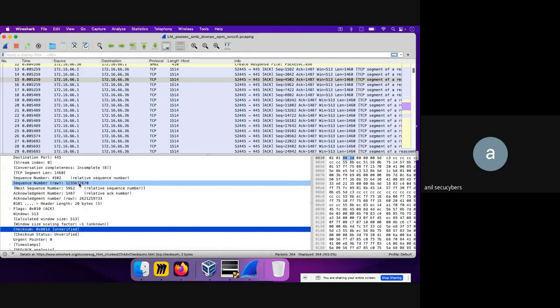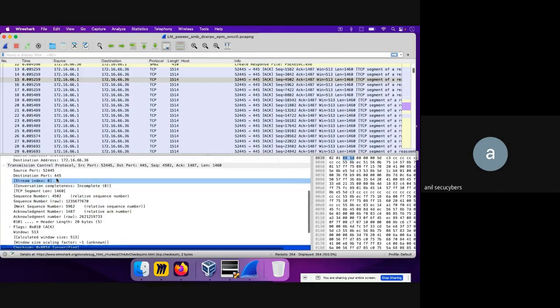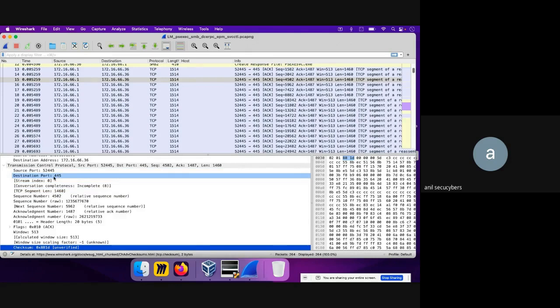Scapy will automatically add a correct sequence number and a correct checksum in the packet, so that the packet is as legitimate as possible and doesn't get disregarded by any other system. Okay. So all this will be done by Scapy itself. The only thing we need to worry about is whatever field we want to specifically change, and we can make that change.